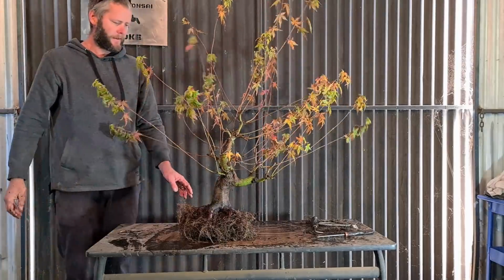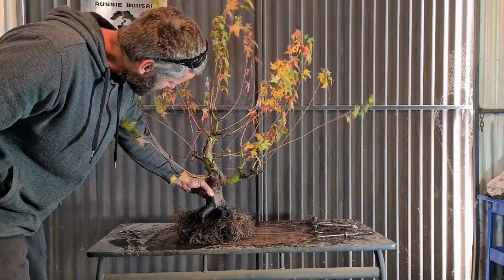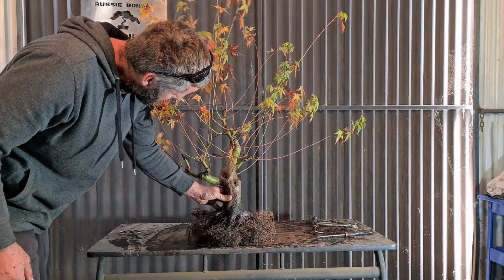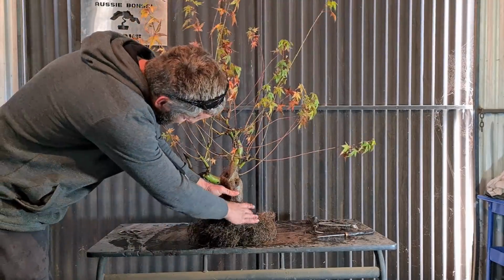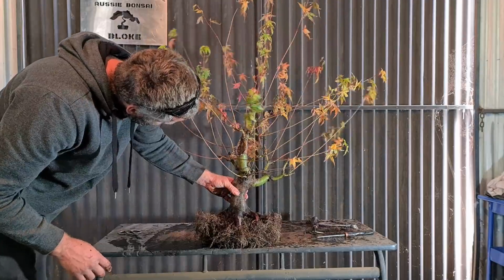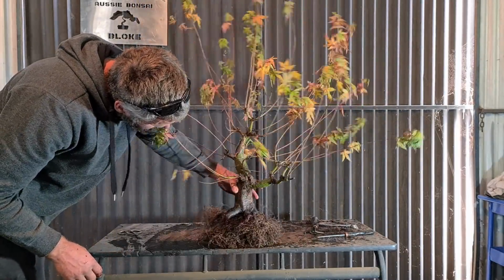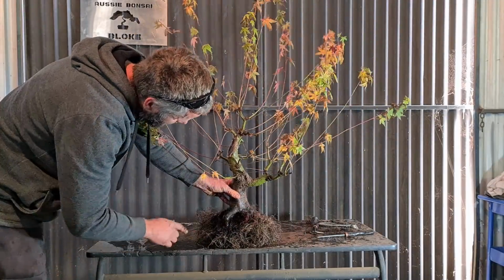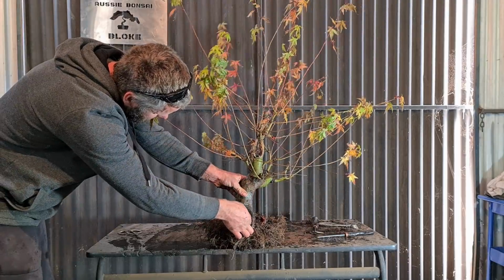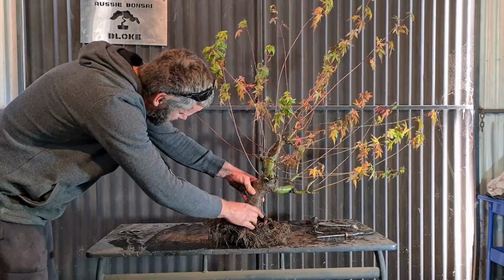And then we've got to find where we think there's a good front, which could be anywhere. There sort of looks good on the tree, but then the root system's not the greatest. I'd say the best looking root system might be there somewhere. Really like this bit here. This one here is a bit ugly, but there is some little ones here growing that'll hopefully fatten up and eventually fill in that area.